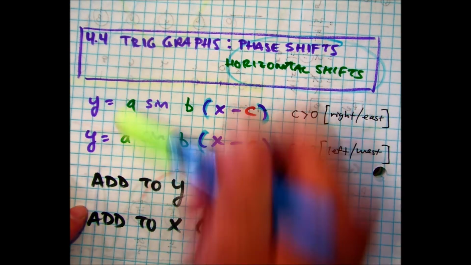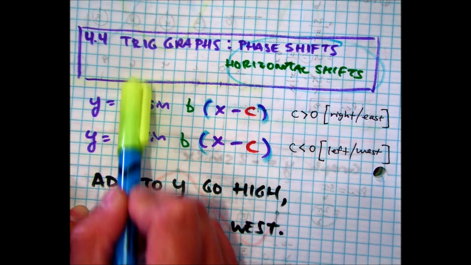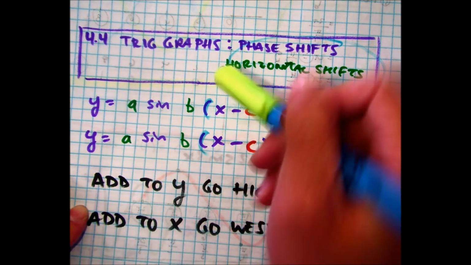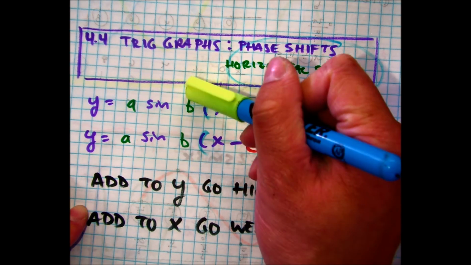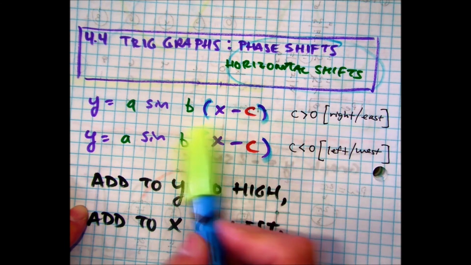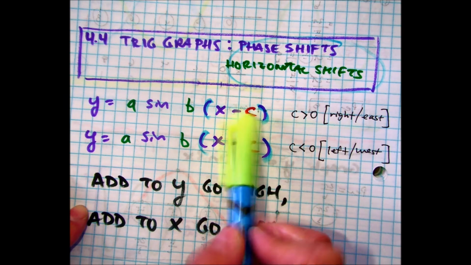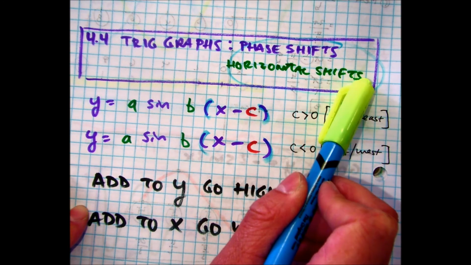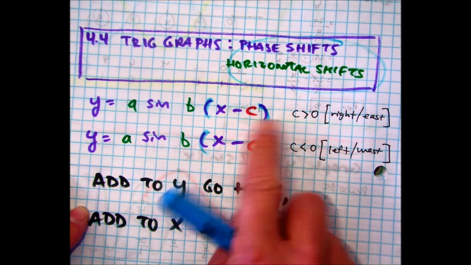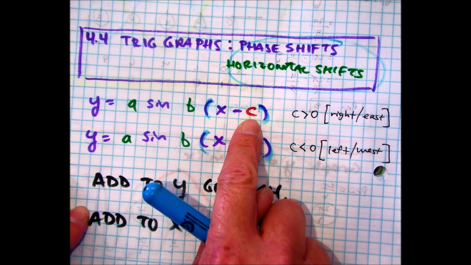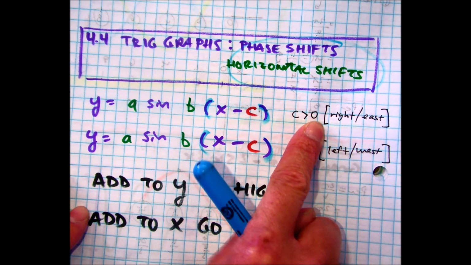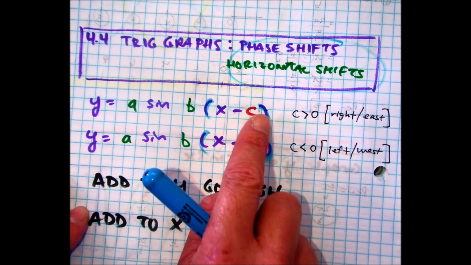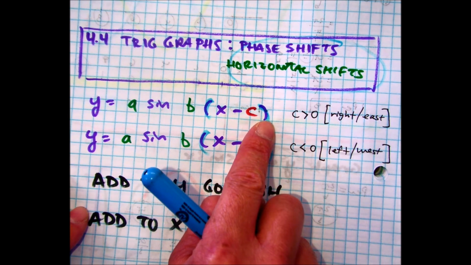So we've been focusing on the A and the B values. There is your vertical dilation. This is your horizontal dilation, and inside is your C value. The C value tells us about your horizontal shifts or translations. If C is greater than 0, you're actually going to go to the right because it would read something like x minus 5.